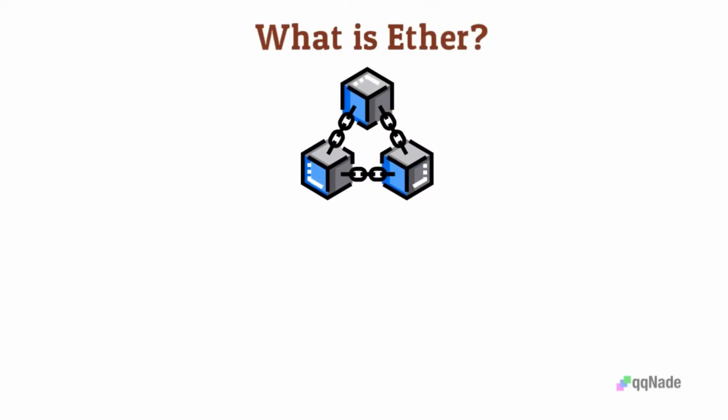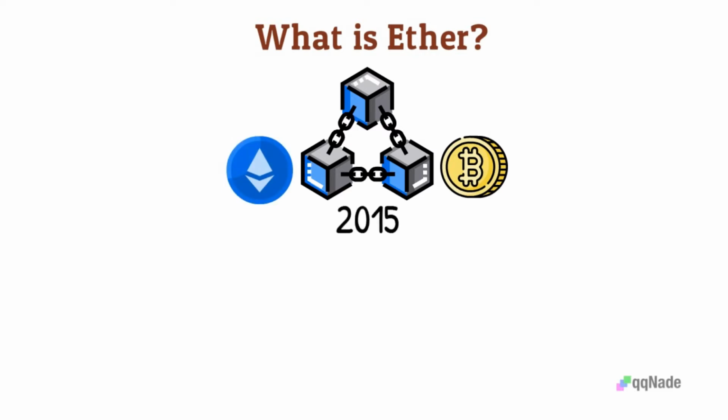Every blockchain needs a transactional currency. In some cases, all it does is facilitate payments and serve as a store of value, like Bitcoin. In other instances, the token can be used to execute many other useful applications, like Ether. Ether was launched in 2015. Before then, all the world had was Bitcoin, the cryptocurrency of the future.